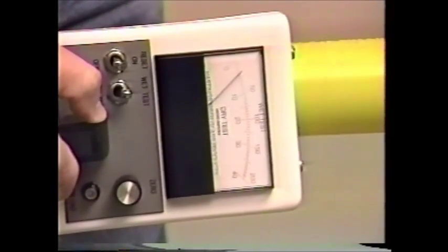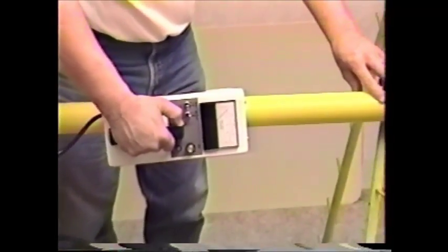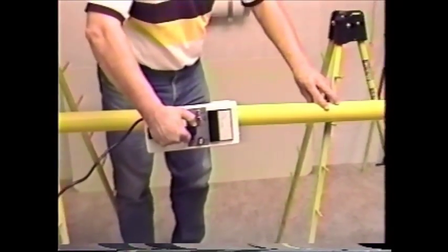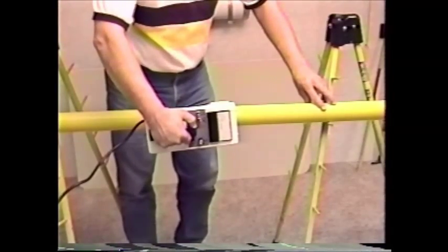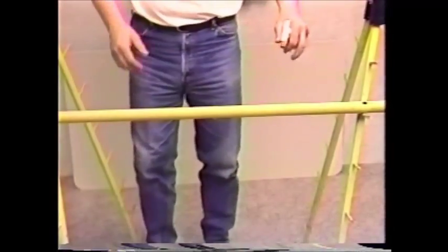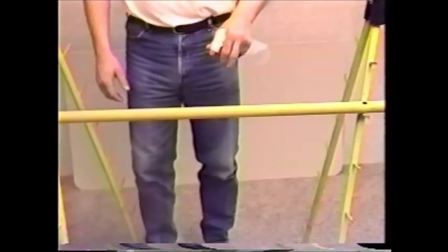While the tester will sense a defect on the opposite side of the tool, the maximum reading can only be obtained by rotating the tool. In this case, the tool measures approximately 20 microamps and passes the test. We will repeat the test on a second tool. The surface shows more damage and contamination than the last.